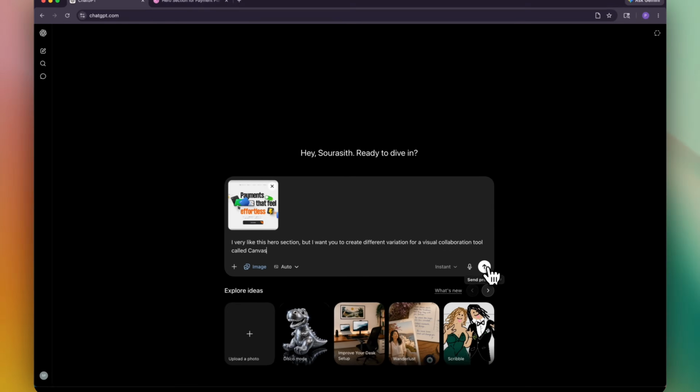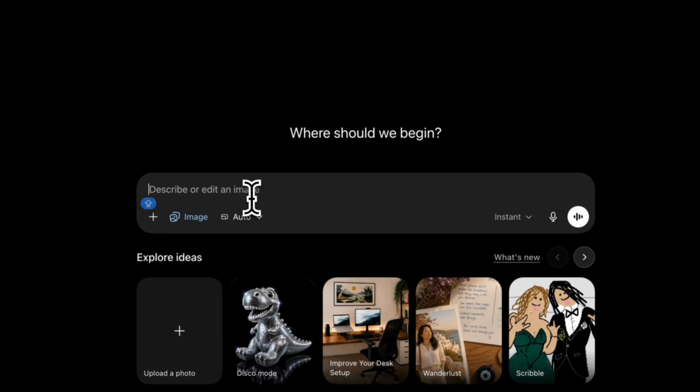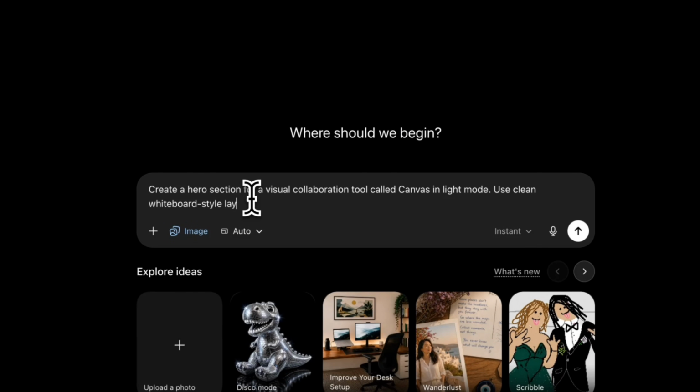And during that time that it generates, I'm going to try with a detailed prompt. I already have something in mind, so writing a prompt is not that hard for me. But when you don't have a clear idea yet, it's better to look for inspiration first, and screenshots help a lot. And you just describe what you want and what you want to change.